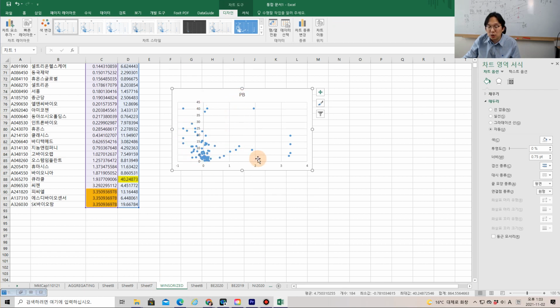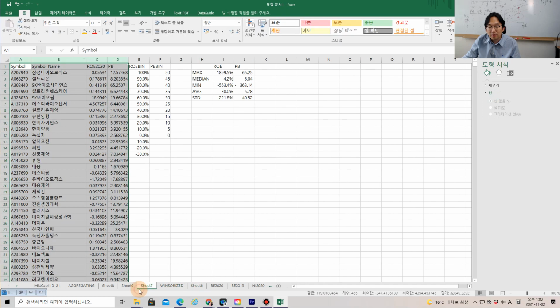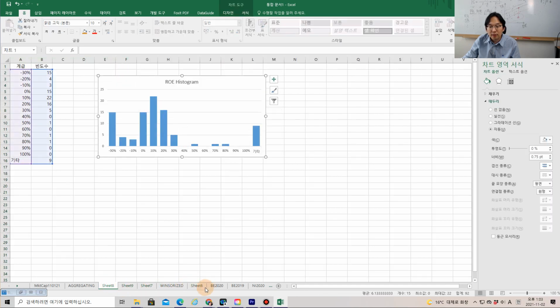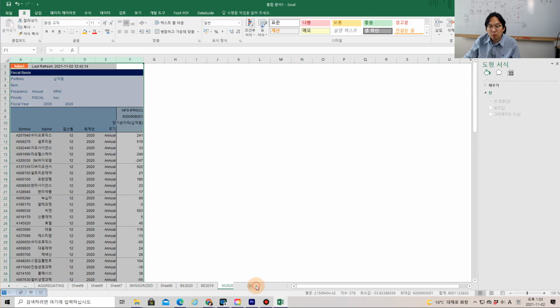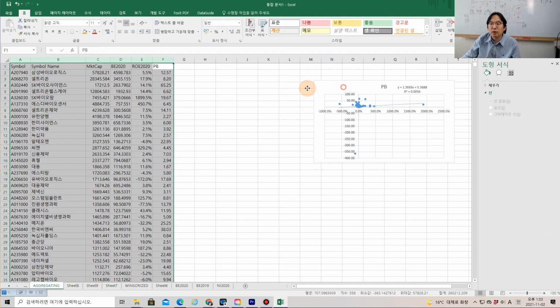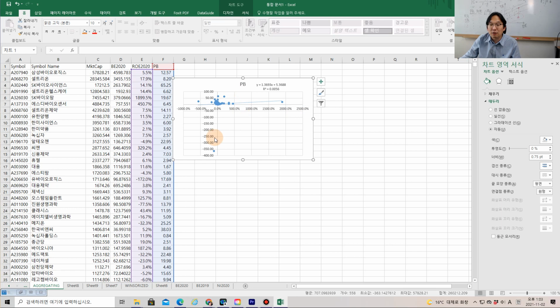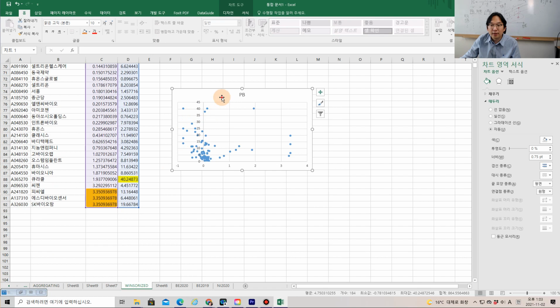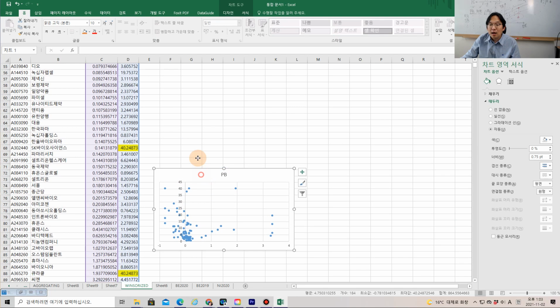You remember, what was that? This one or that one? Was it this guy or that guy? I need to go to the original ROE without over here. Compared to this PB to ROE picture, right? This versus that, right? It's much better to look at the distribution of these observations. And based on this Windsorized scatter plot, I can now generate a trend line.